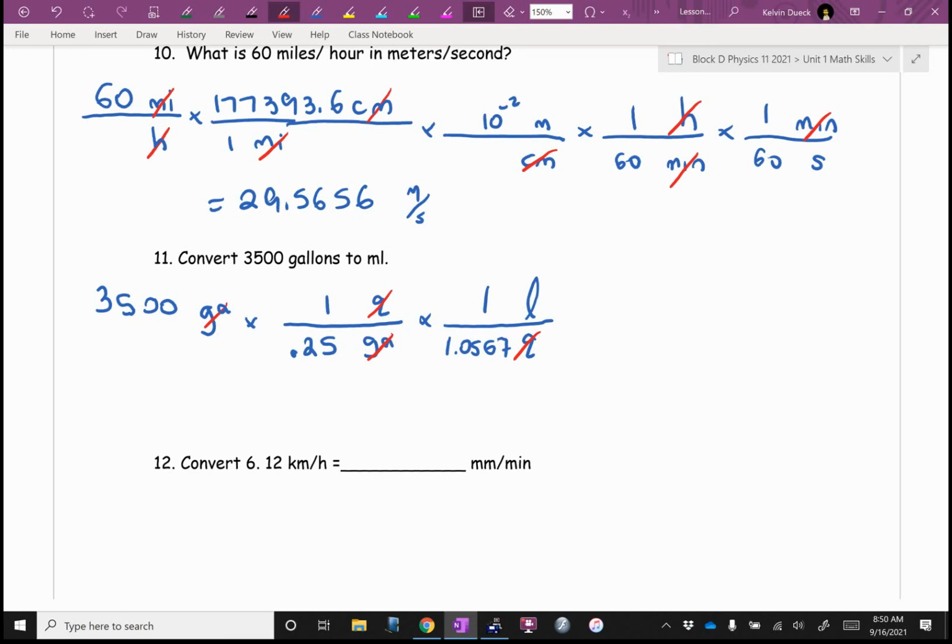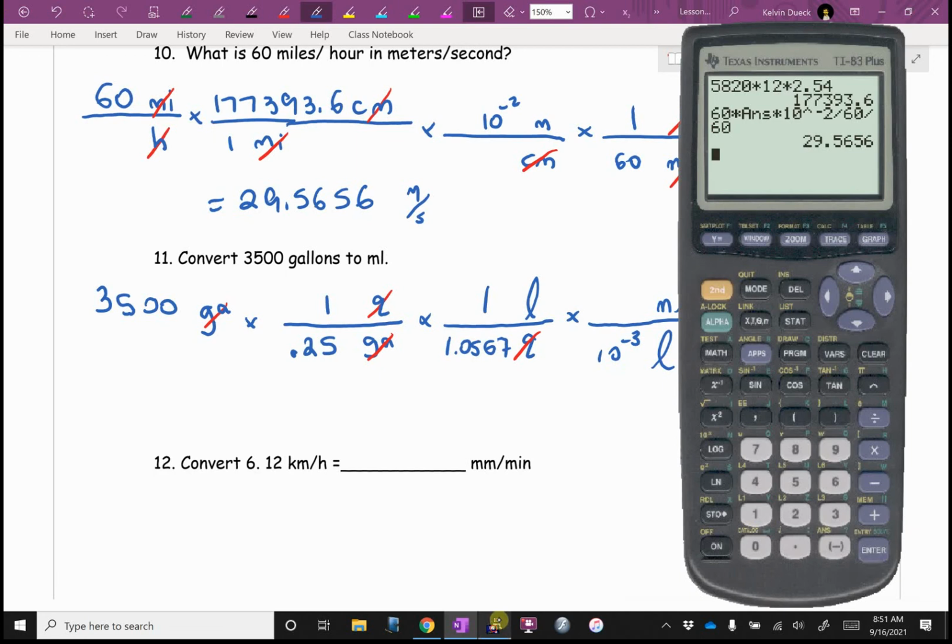Okay, so I've got it in liters. Now I'm going to do the metric trick. So again, I want to get rid of liters. What do I want on the top here? And now I find the power of 10. Milli is 10 to the negative 3. Where does the 10 to the negative 3 go? Where the milli isn't, which in this case is on the... Yep. Like I told you, this is not the easiest way, but this works for everything.